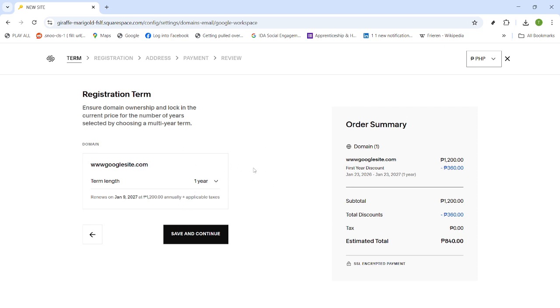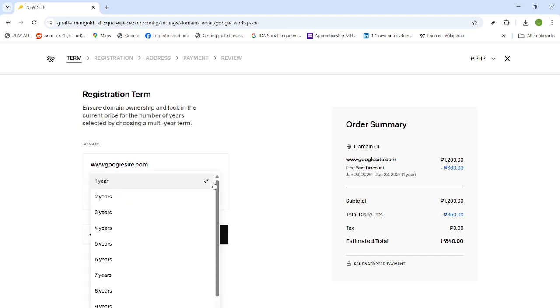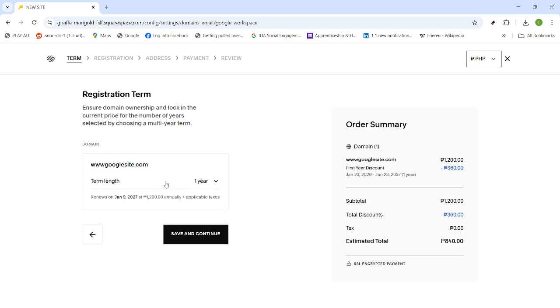Proceed by clicking Checkout. On the checkout screen, carefully review the domain spelling, your contact details for registration, and your billing currency. You may also see options like domain privacy and auto-renew. Enable privacy if available to reduce unwanted solicitations, and consider auto-renew so you don't risk losing ownership later.